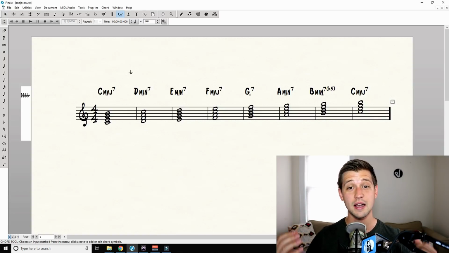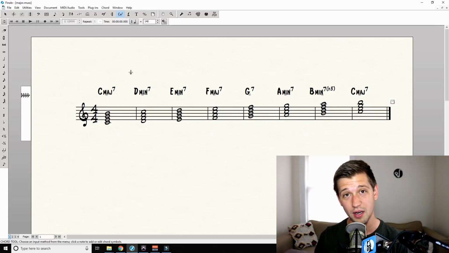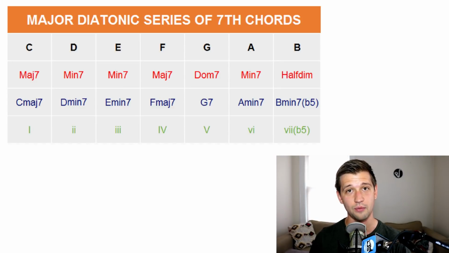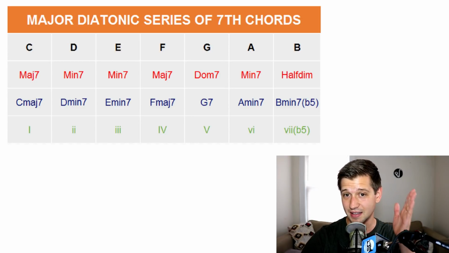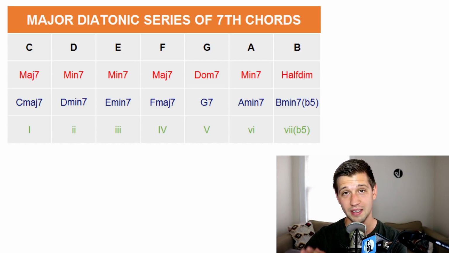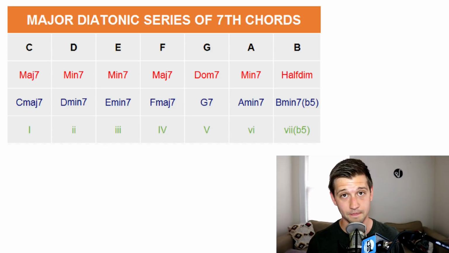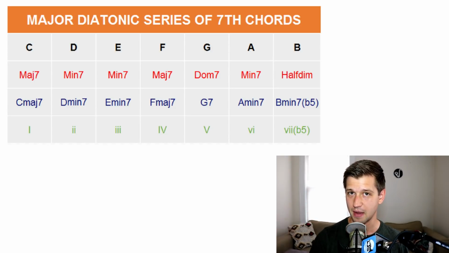Now, this is where chord progressions that are popular in jazz and other forms of music, like a 2-5-1 chord progression, come into play. Because if we're to take the key of concert C that we're in, what is a 2-5-1 chord progression? Just take a look at the chart really quick. A 2 is what? It's D minor 7. The 5 chord is G7. And the 1 chord is C major 7. Does that make sense? Now, if we are to think about, well, what is the 4 chord in C major 7? Well, we know it's F major 7.